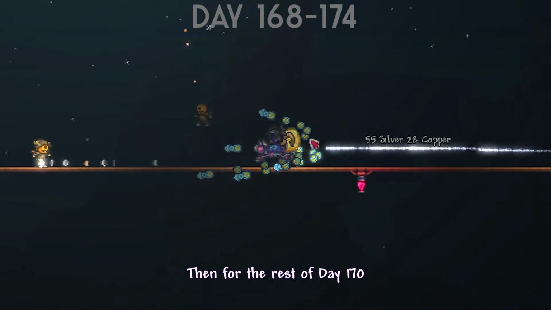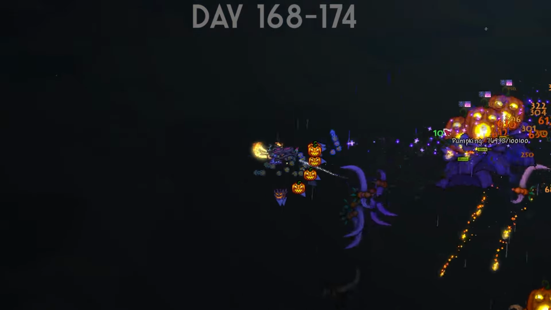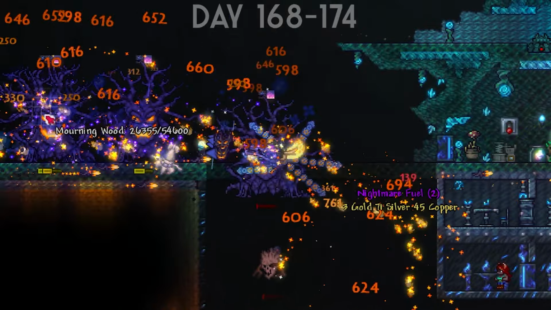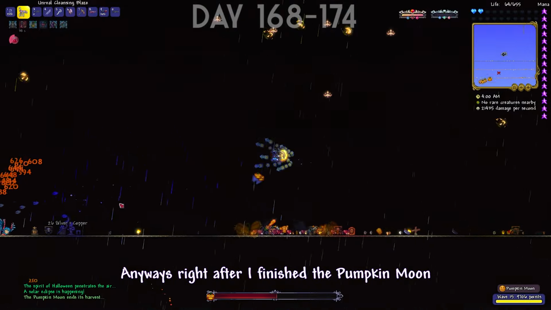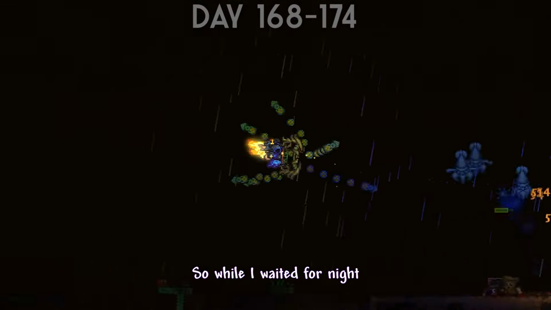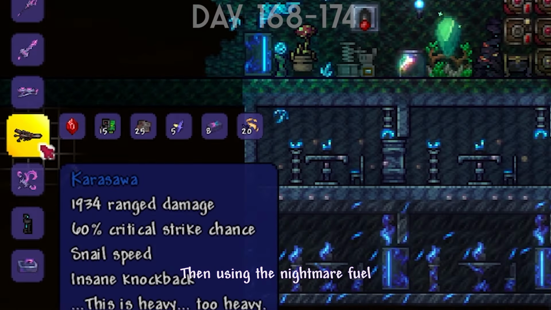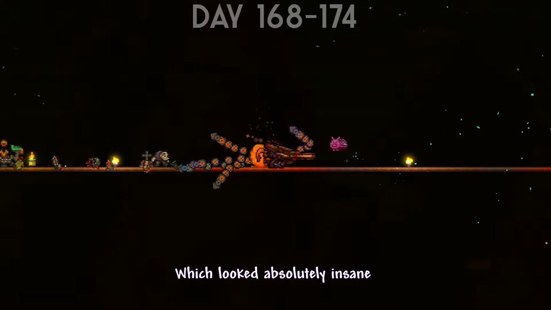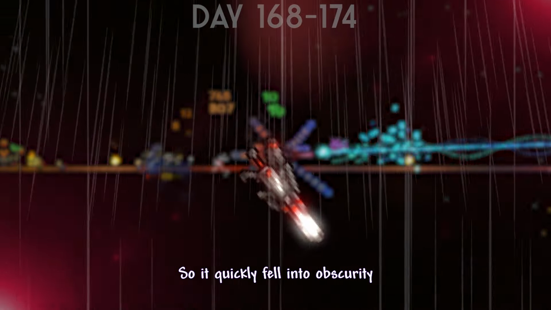Then for the rest of day 170, I did the Pumpkin Moon event so I could get the Nightmare Fuel. Anyways, right after I finished the Pumpkin Moon, I had the solar eclipse happen again, so while I waited for night, I farmed the enemies. Then using the Nightmare Fuel, I crafted another weapon called the Karasava, which looked absolutely insane, but it wasn't the best, so it quickly fell into obscurity.